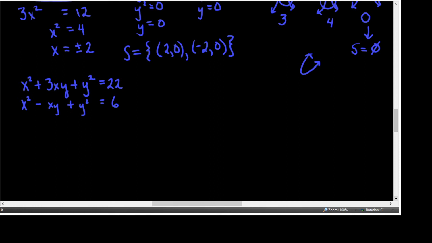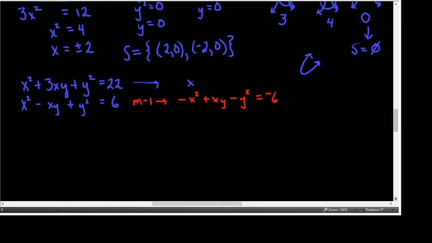So I'm looking at the coefficients, and I notice that the x squared and y squared coefficients are identical. So if I were to multiply the bottom equation by -1 on both sides, those coefficients for both x squared and y squared would become opposites. Make sure you multiply everything by -1. That's a pretty common mistake that people will make, is you get over here and you forget and you write +6 instead of -6. The other equation I'm just leaving alone.